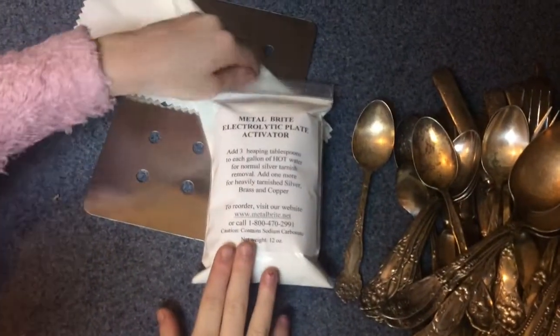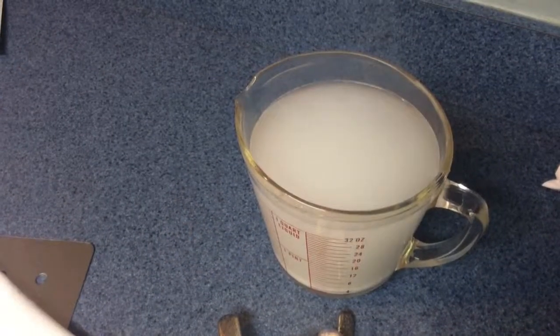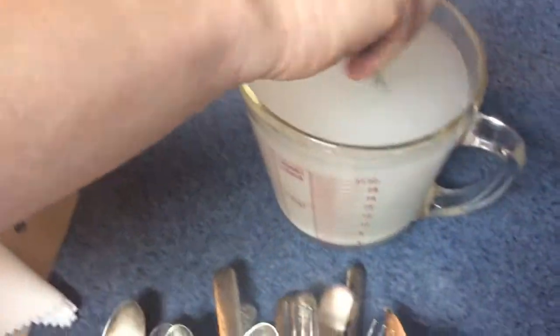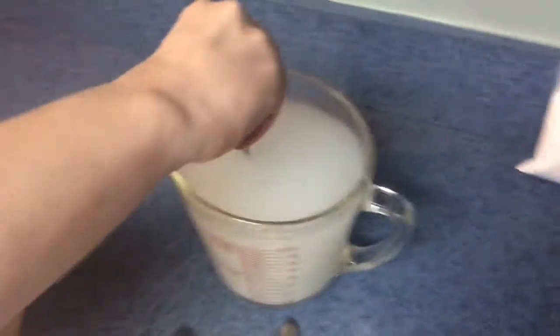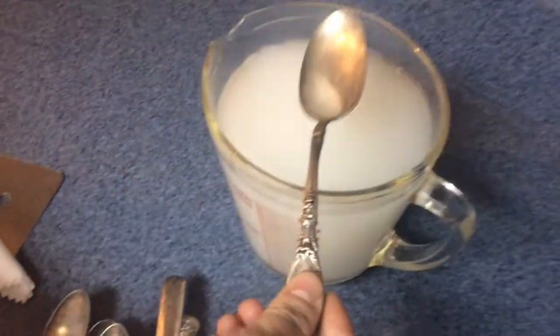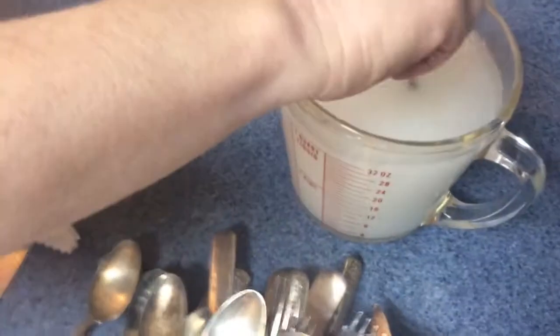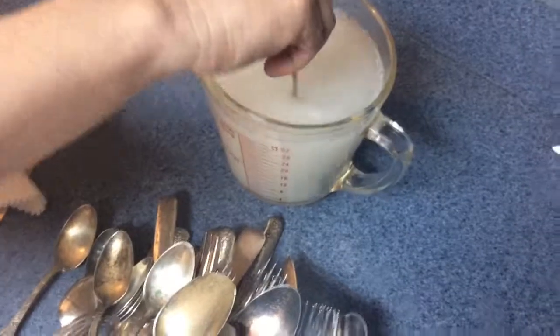I'm going to put the plate in there, then we're going to see if it works. Quiet, bird. All right, I put about 6 tablespoons, actually used about a third of my activator. I'm helping. I know you're helping. And we're going to mix it up in here and then pour it into the sink and put that little plate down in the sink. It's supposed to create some kind of electric... Watch out, Jesse. Hot. Electric force field or something that eats off all the silver stuff.